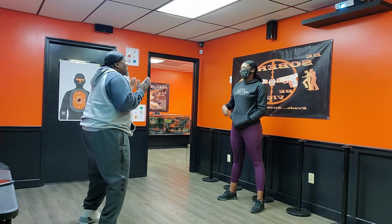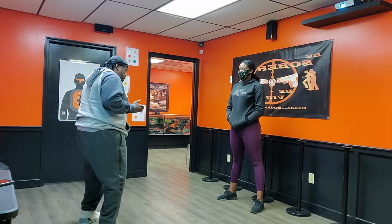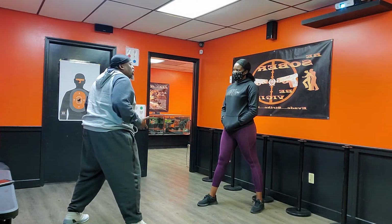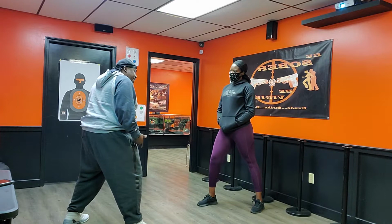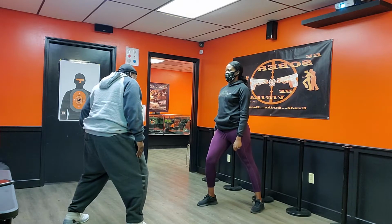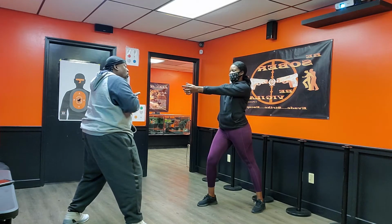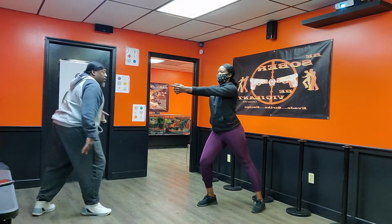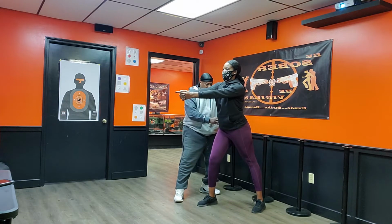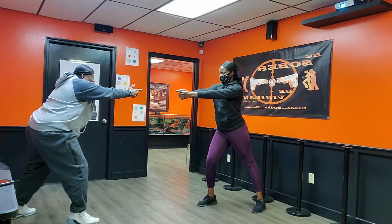Let's do this. Your non-dominant leg, you want to take it and step straight forward. Beautiful. With your non-dominant leg straight forward, now you're going to slightly bend that knee. Everything points towards what? The target. Your dominant leg, you're going to keep it straight and locked out. Beautiful, okay? Everything with your hand goes the same way, and you're going to slightly lean, not to the side, but forward. Good, right there. That's where I want you. So if I'm leaning here, I'm leaning straight ahead, okay?